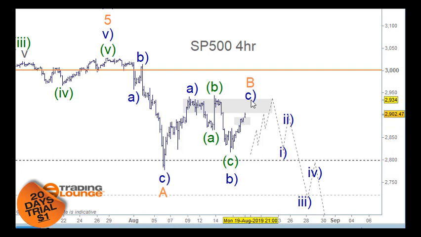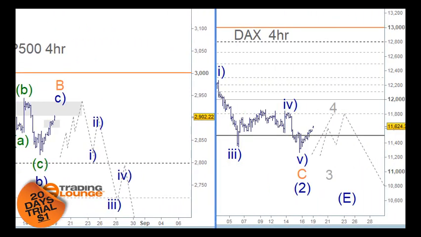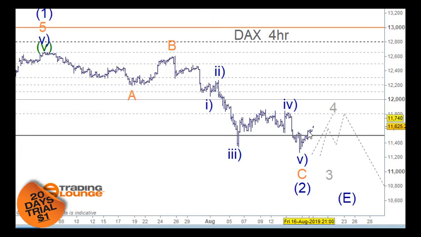So we're looking for a wave C here in 5 waves to come back up to these tops here and then roll over from that point. So this particular pattern here, we need to keep a bit of an eye on it really, because it's the same as this pattern here, the low here. We've made a new low here, but in the other markets we're looking for just a move up in 5 waves, so that it can possibly move down. Because if I've got it as wave 2 low in here, that means that we will have 5 waves up here, then a pullback in ABC, and then we'll continue to move up through this.